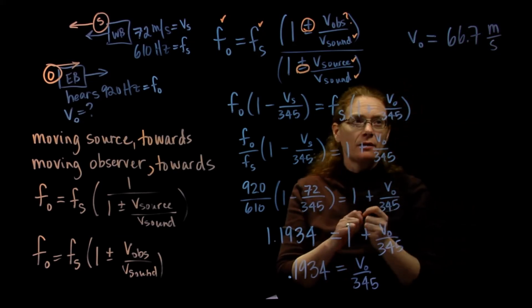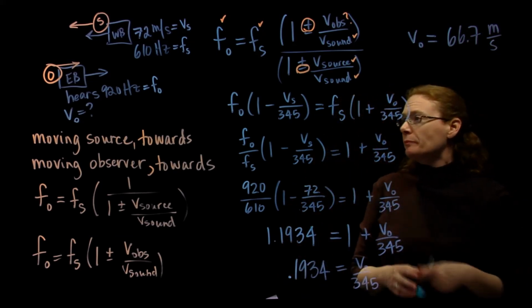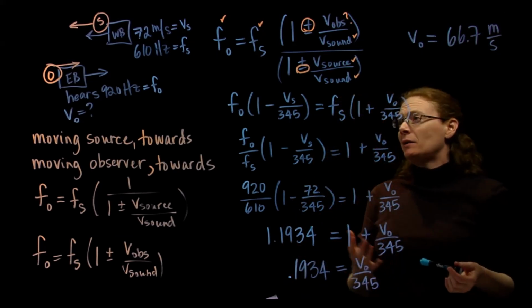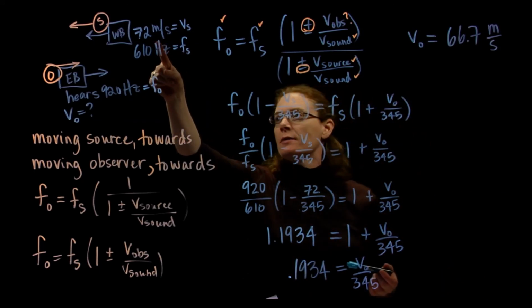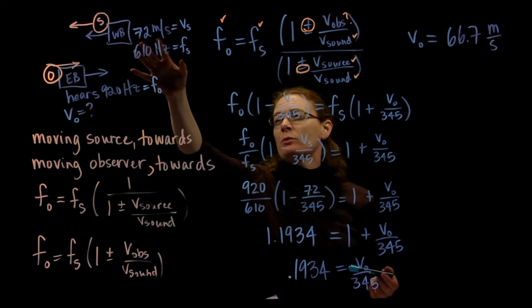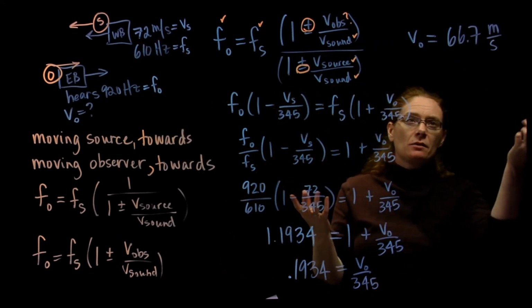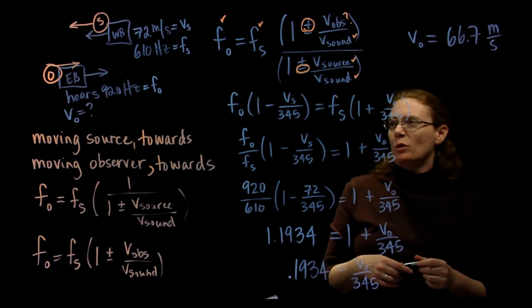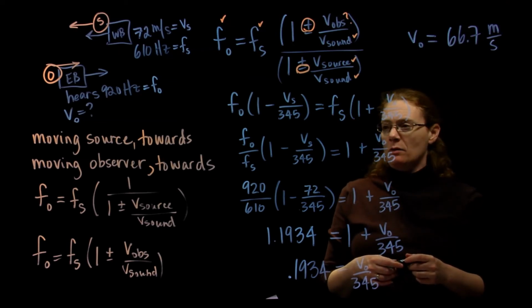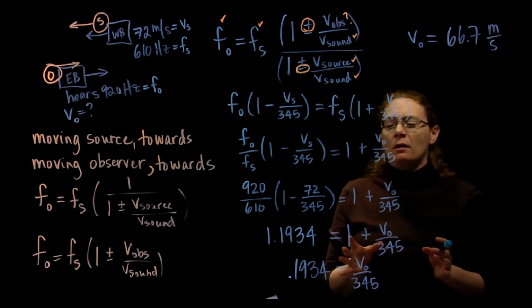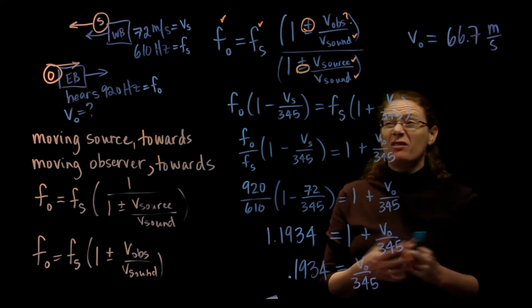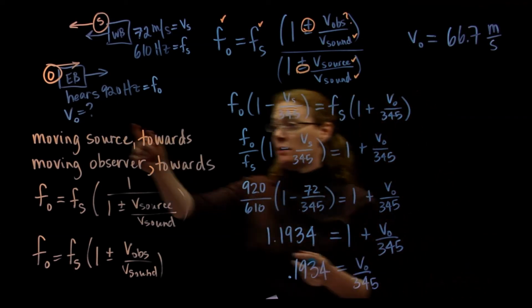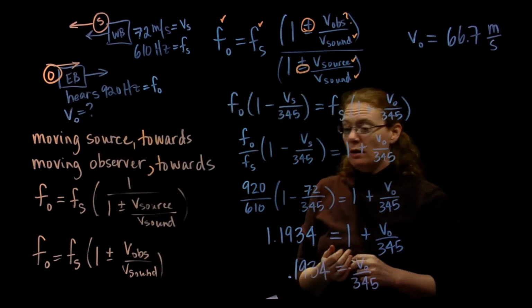which is really fast. It's like 130 miles an hour. Is that reasonable? Well, look at the speed of the source, 72. These are very fast-moving trains. So if we have this train moving at 72, 68, 67, seems reasonable for this one. And the units are right. I don't see that we probably made a mistake. We have a reasonable answer. We answered the question, which is how fast is the observer moving. I think we've got this one.